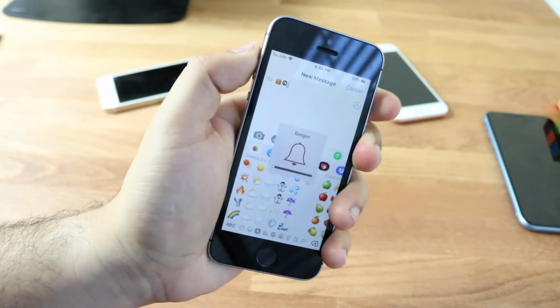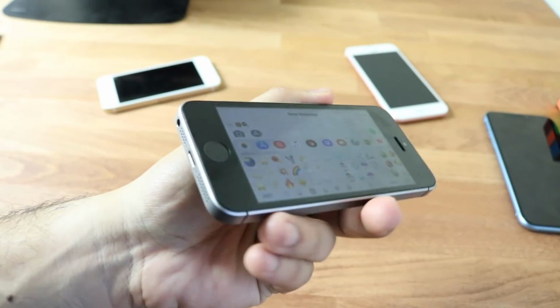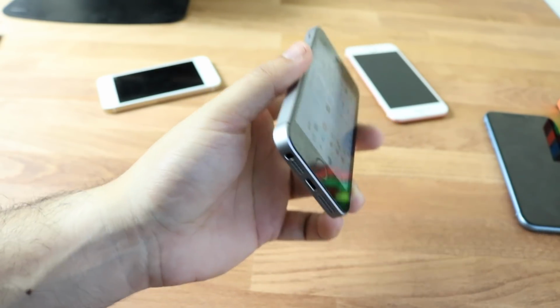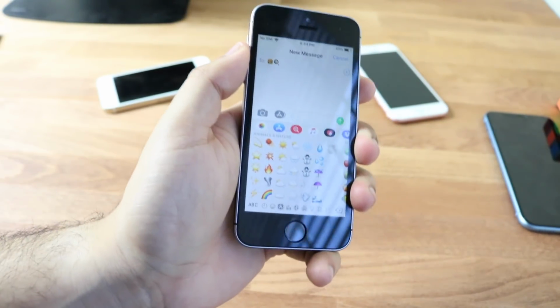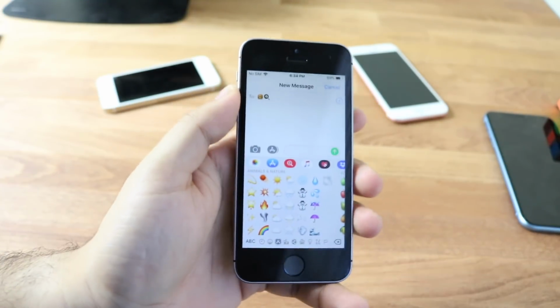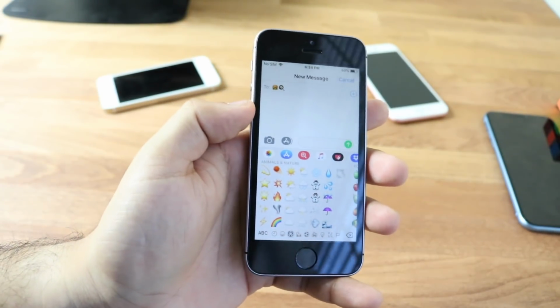Another thing is eSIM support. Now the new iPhones that have dual SIM capabilities can use the other SIM card for international use or whatever. So if you're going to a different country or if you need a work line, the new iPhones will be able to support dual SIM functionality, which is super cool.